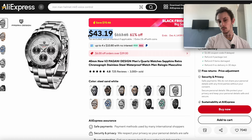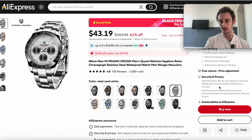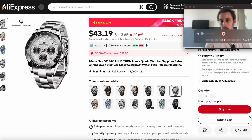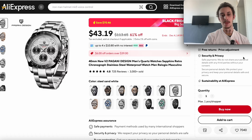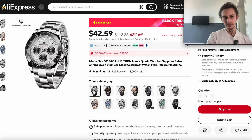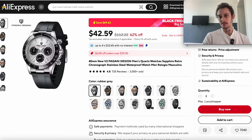I'd have individual pages, and then when something goes off, I would move up to a custom website or Shopify. Although now I'm more convinced to just stay with Stand — the conversion rates are absolutely smashing Shopify for me at the moment. I'll put a link for Stand down below. What I do is create individual pages for each one and post them all individually as different Marketplace posts. I wouldn't put 20 pictures and say all of these are available. Each one would be a different post and I'd list it for like $99. Make sure delivery is going to be quick — eight-day delivery, that's super nice.